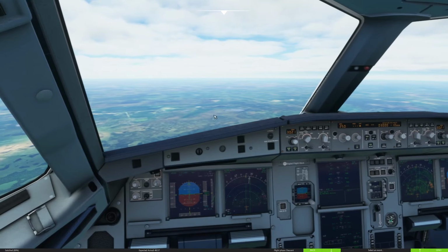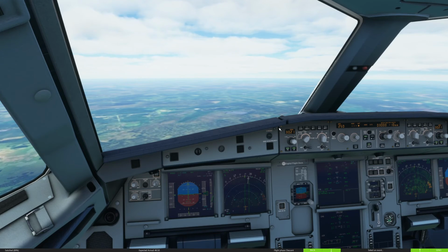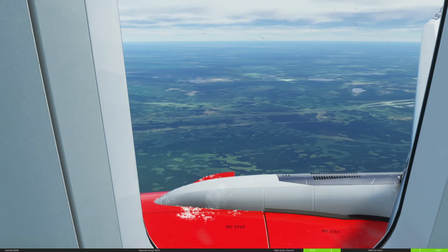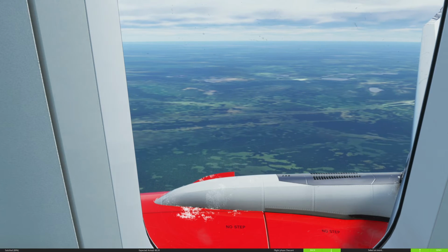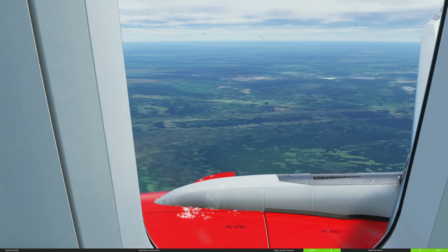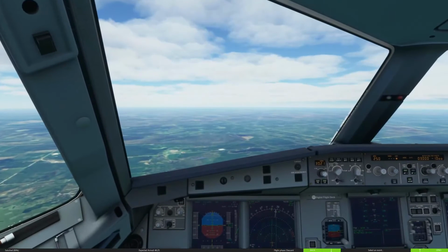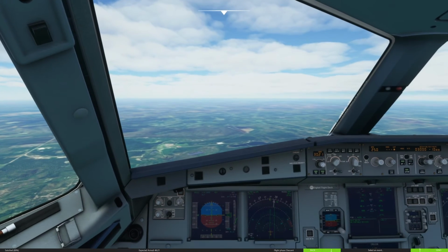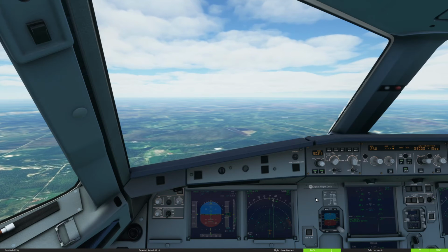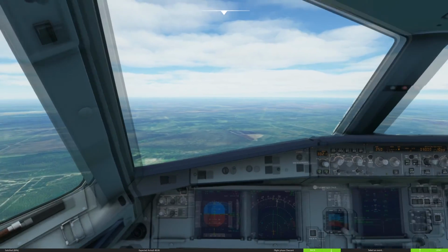7,000 feet, 30 miles to go. Still got a little bit of ice on the airplane, but not too bad. Definitely flat out both directions as far as the eye can see. But as I said, Winnipeg is the capital of the province of Manitoba. It is on a lake, Lake Winnipeg actually. So we should manage to pick up the lake, I think. Never flown into this airport, not even in real life.